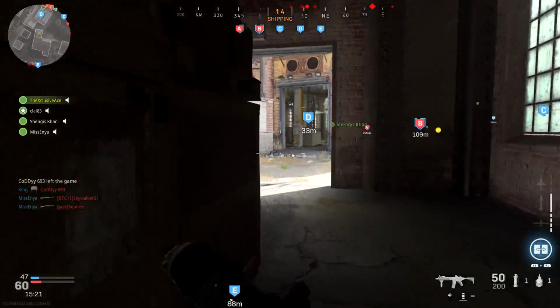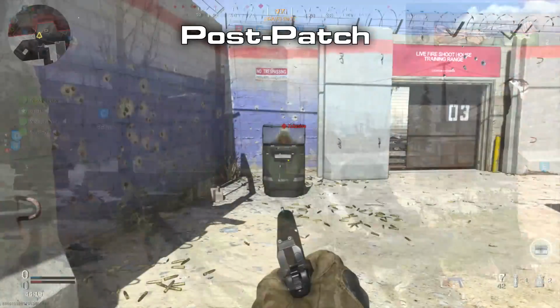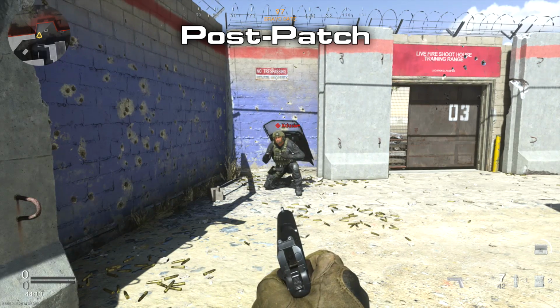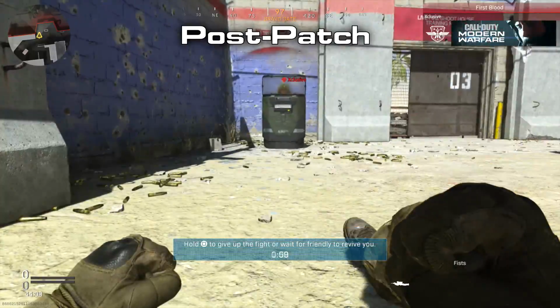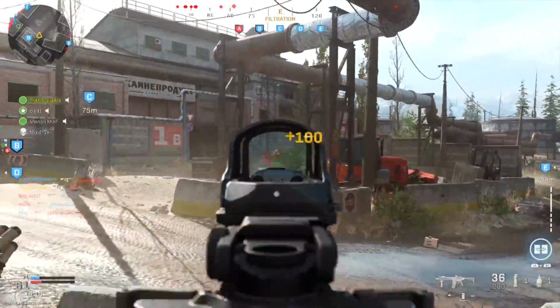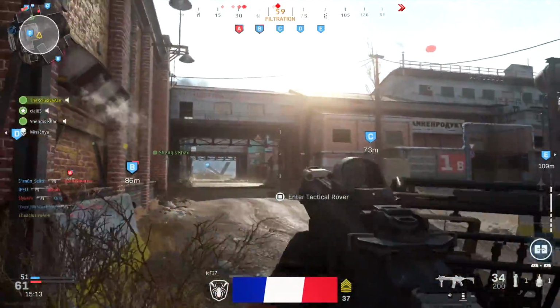Unfortunately, I don't have any pre-patch footage of this, but now they've patched it so that the shield will go right on your back as you throw those pieces of equipment, so you'll have at least a brief window of vulnerability, which is nice to see because it was quite frustrating running into people using a riot shield and a knife because there wasn't much you could do in many cases.